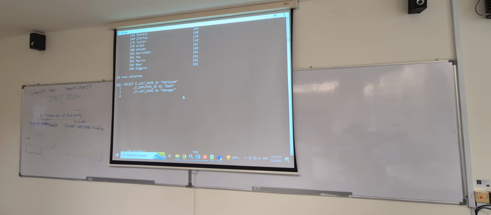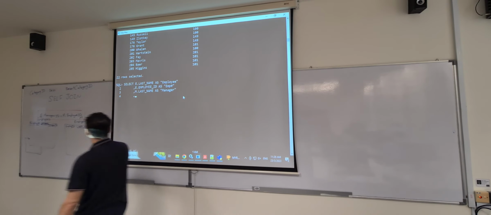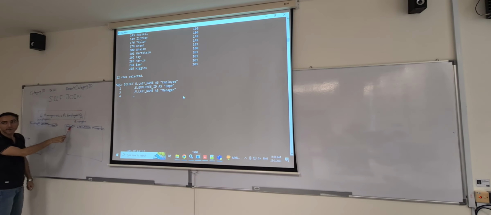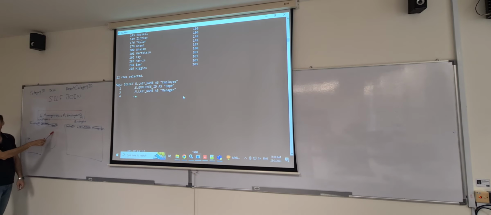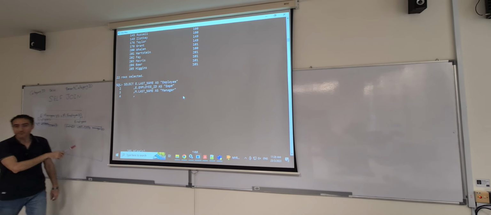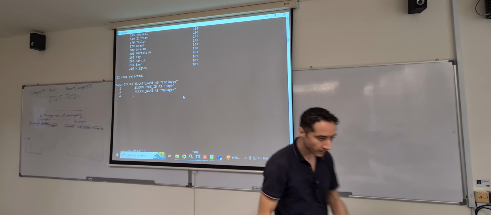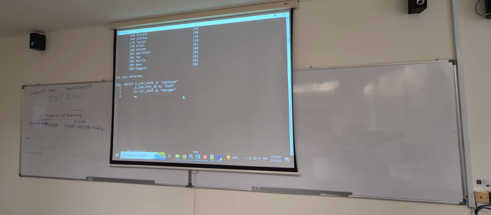Now what else is left? We need the manager ID. Now here it should be up to you. Either you can take from manager employee ID or from employee manager ID. Correct? The manager ID, either you can get it from M, employee ID, or from E, manager ID. Right? So it's up to you. I'm going to put M dot employee ID. But again, this is one option, or you can type E dot manager ID.